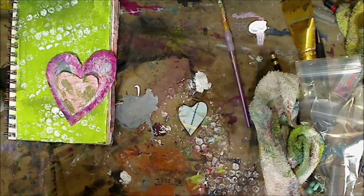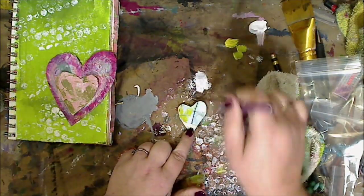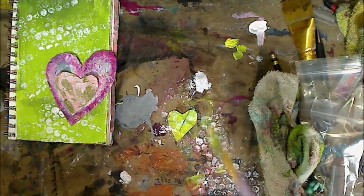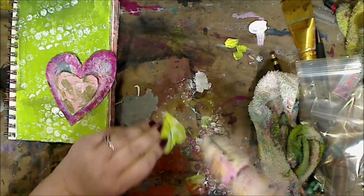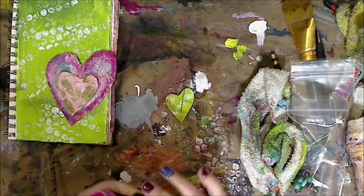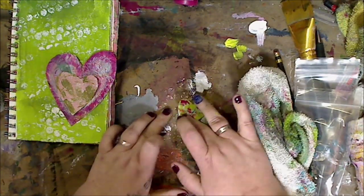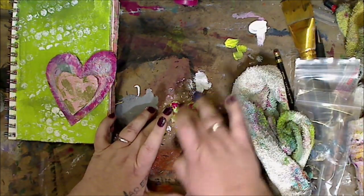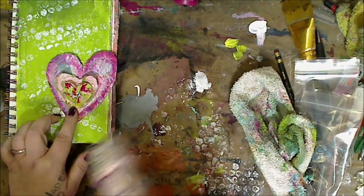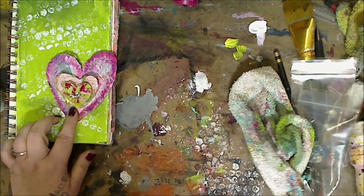Now you'll see when I'm done — these hearts are grungy and there's a reason why I did it grungy. I took a little bit of yellow and kind of mixed it on there, and I had a little bit of green left on my brush. I like the color that it came out. I'm just drying it real quick, nothing too fancy. Squishing it again, and then I'm going to take a little bit of magenta on my finger and just put it around to pick up some of the texture. Same gig — you do whatever you want to do, a little bit of white. I'm happy with it.